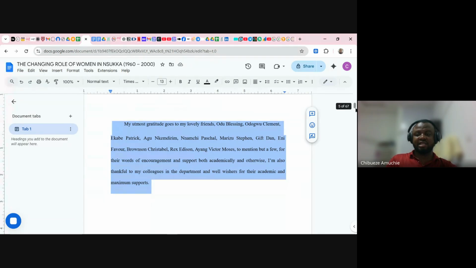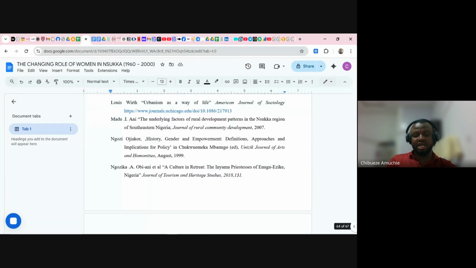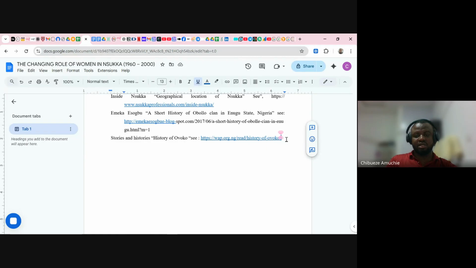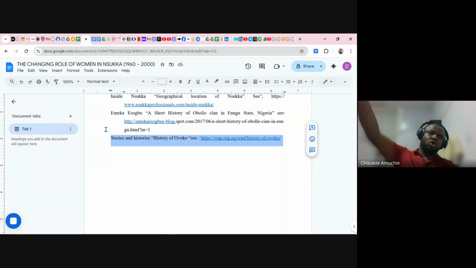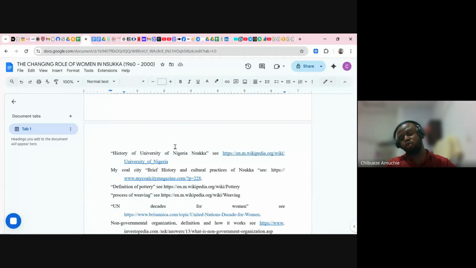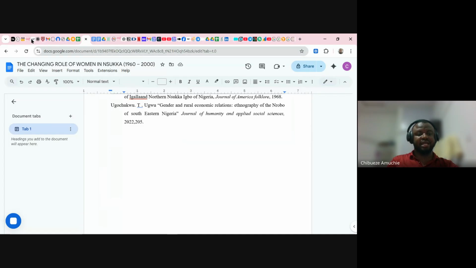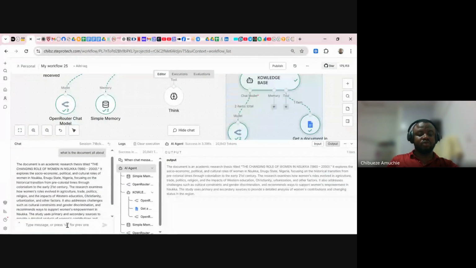But if what you asked is at the bottom, or you're telling it to summarize, it will still read from top to bottom to pick that word. And mind you, the more it reads through this document, the more tokens it consumes. You will not see it reading, but that is actually what it is doing. That is why it is more expensive.